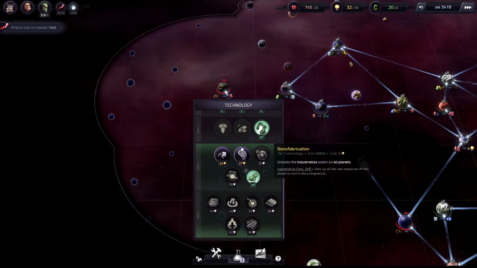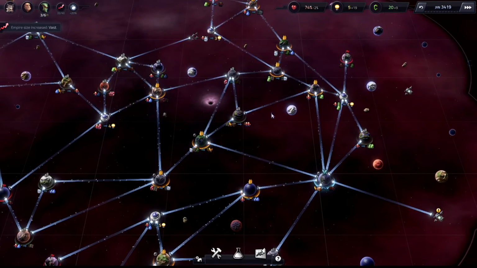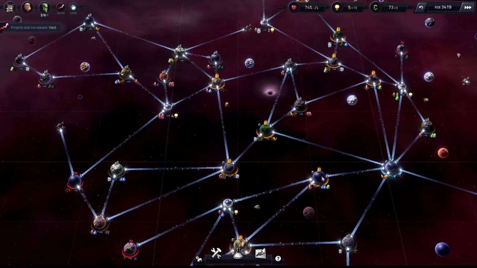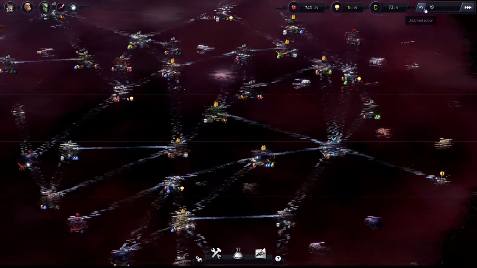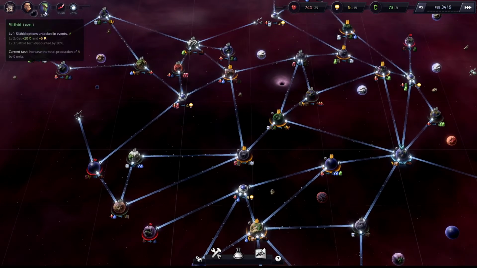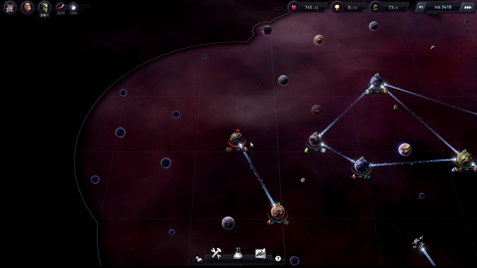New technology available. We can get Genesis cells up. And there was a good location for it right over here. So let's go ahead and make one at least. Yeah, we just got like 8 income from that. Well, I might want to wait with it, because if I wait with it, I might be able to get a mission for Dender for Prosperous Planets. Which we can now afford to do something like that, right?